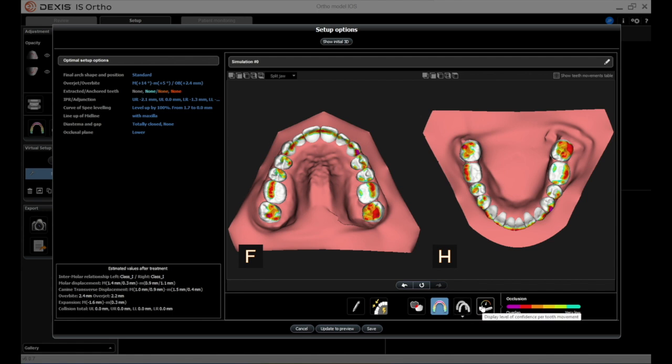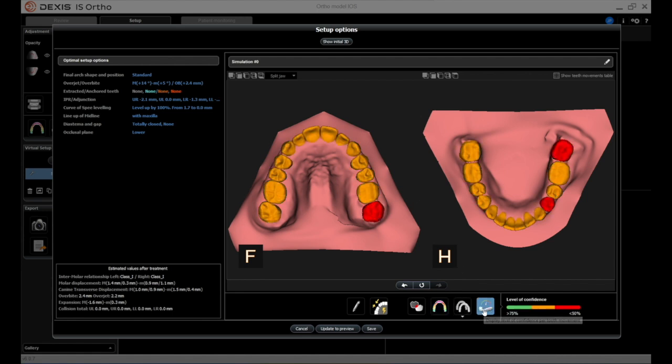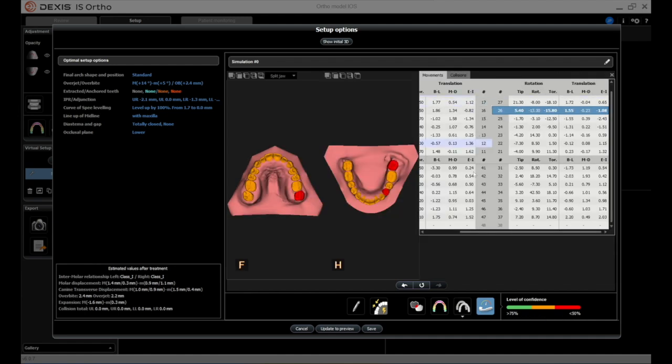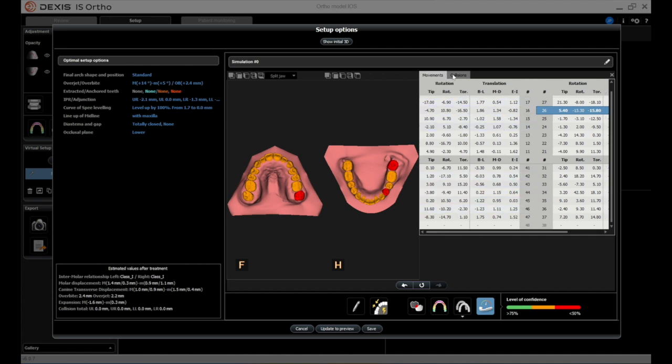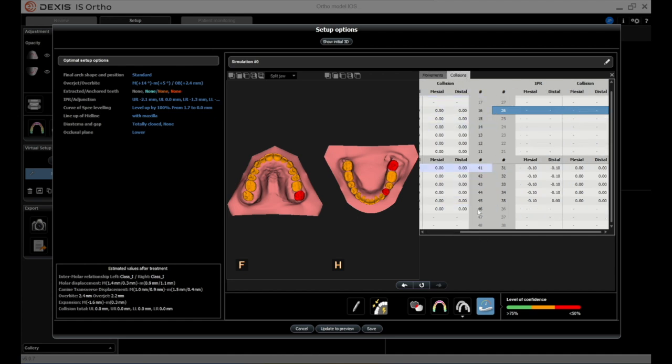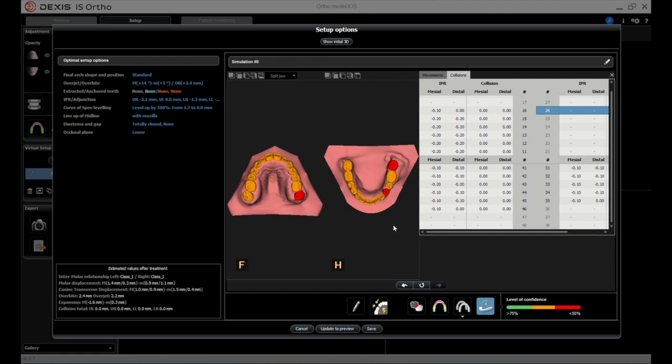Yes, we can also see the level of confidence per tooth movement. So let's see that. Also, there is a table with movements and with collisions. So you can see almost everything related to this simulation.